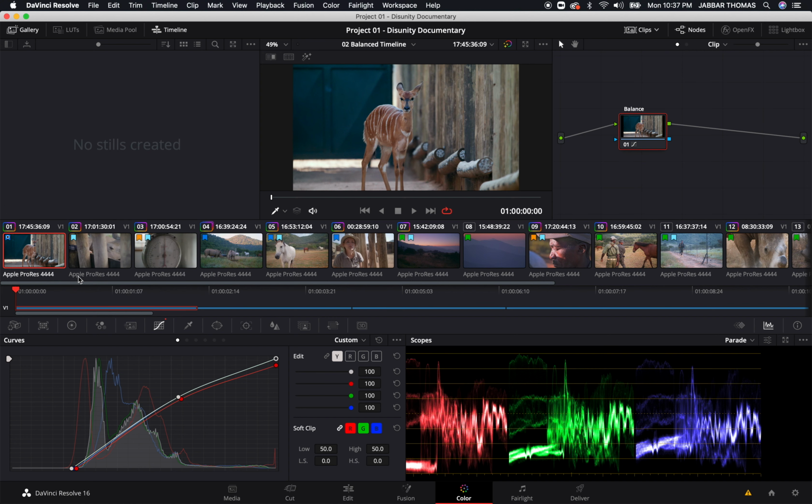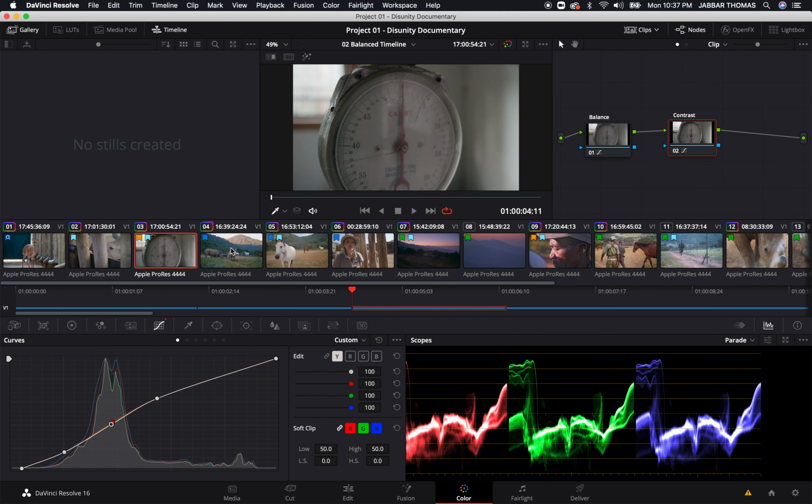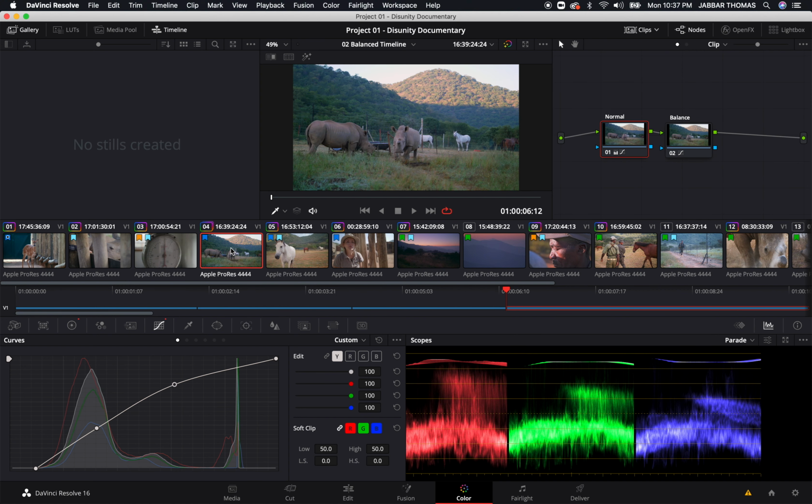So I'm going to remove the marker, which begs the question, what's the difference between flags and markers? Well, first of all, flags apply to an entire clip. So when I add a flag to this fourth clip in the timeline, this flag applies to every frame in this one clip.